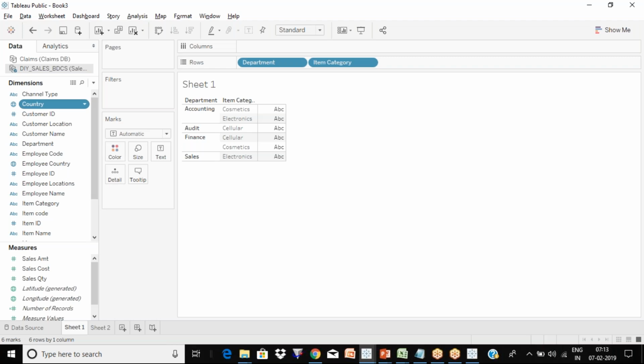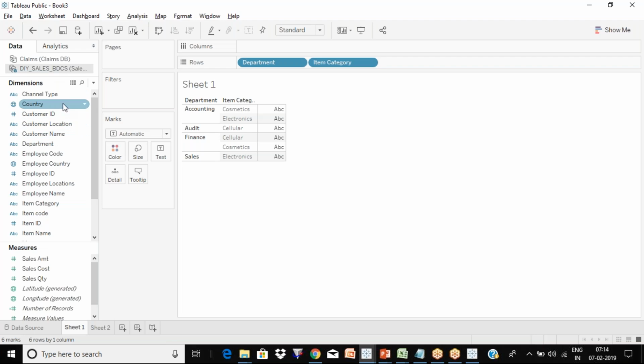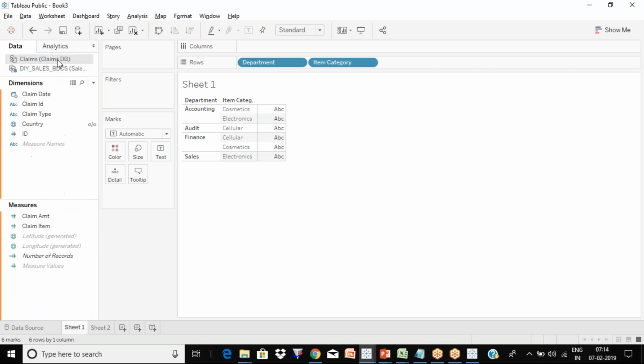So before doing the blend, in both the data sets, we need to identify, Tableau will not do it, on which column we want to blend or join the data. Now, as soon as you see the column name I have renamed here to country, in the other data set, you're seeing this icon here.